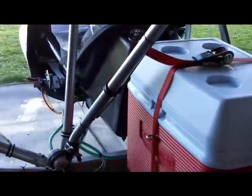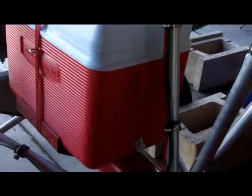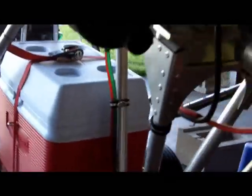There we go. It is there. By the way, there's no beer in the cooler, as everyone thinks there is. Although it would hold lots if I wanted to.